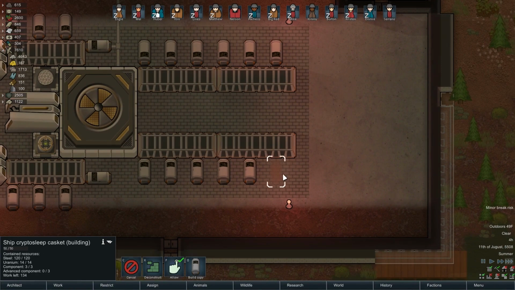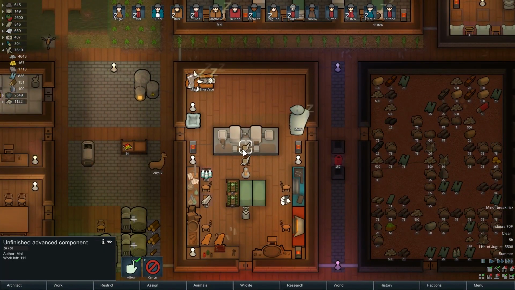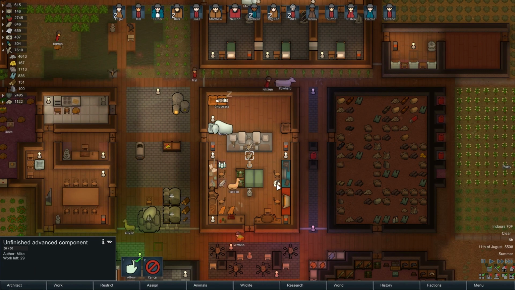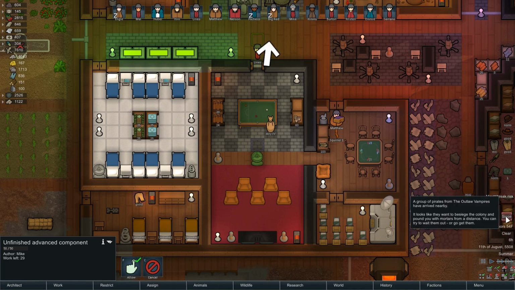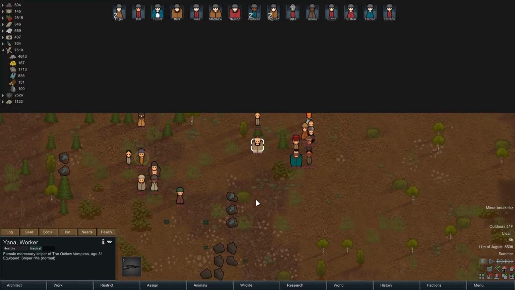Nice. Down to just one. 3 more advanced components. Got one here. One here. Yeah, getting Mal on this job has helped immensely. And there he goes again. Now we're having a party. You know what? I'm cool with this party. I don't really love eating the... Oh, and a siege. Alright, well, at least the siege will give us some time to enjoy the party.